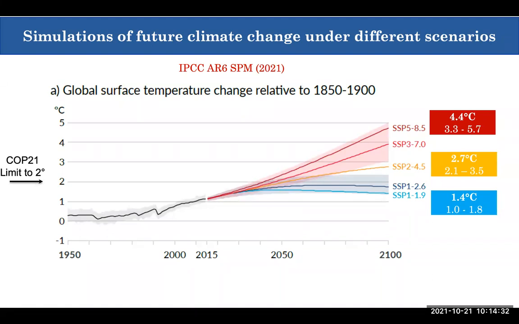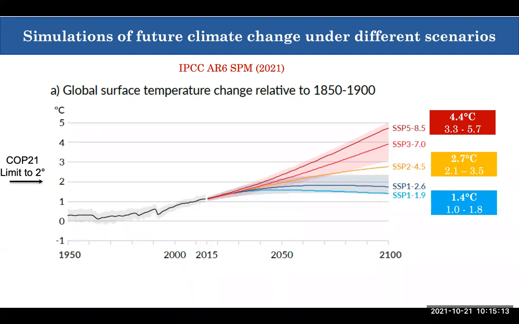The agreement of the COP21, which was the Paris Agreement in 2015, strongly advocates to limit warming to 2 degrees. And you have the 2-degree line, which is emphasized here, compared to pre-industrial. So we have already reached a bit more than 1 degree. And we have really to be in the range of the blue scenarios if we want to limit to 2 degrees, and even it is recommended to limit to 1.5 degrees. So you see the light blue curve corresponding to this target.